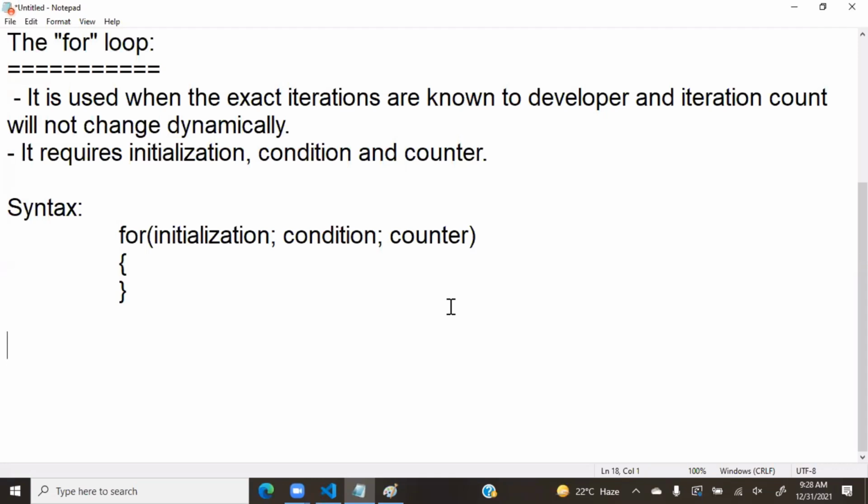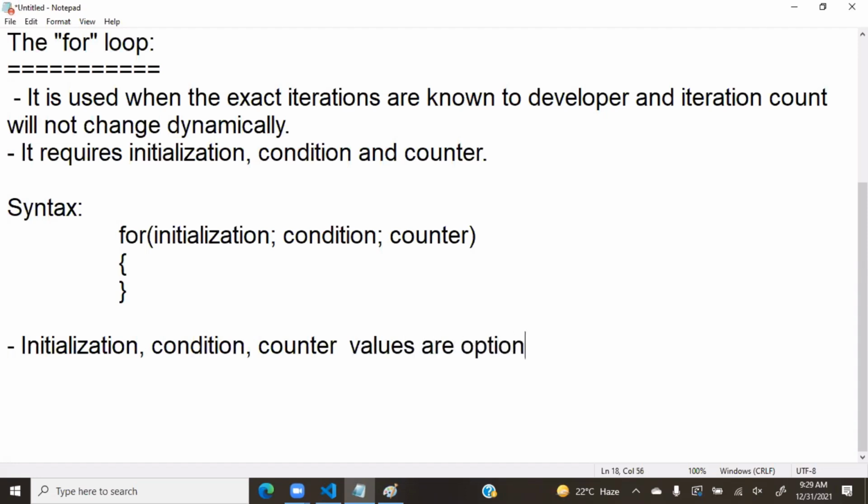And very important, you should know that initialization, condition, and counter values are optional in the for declaration.